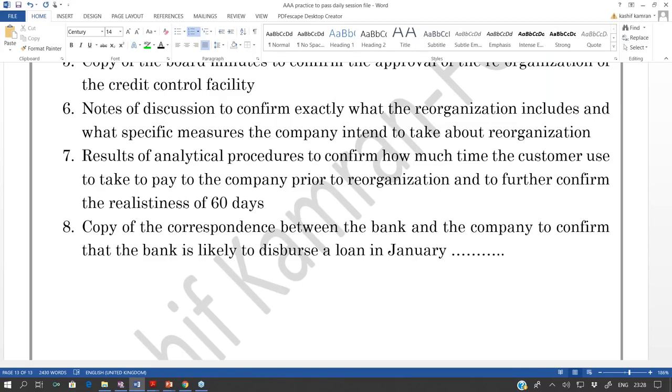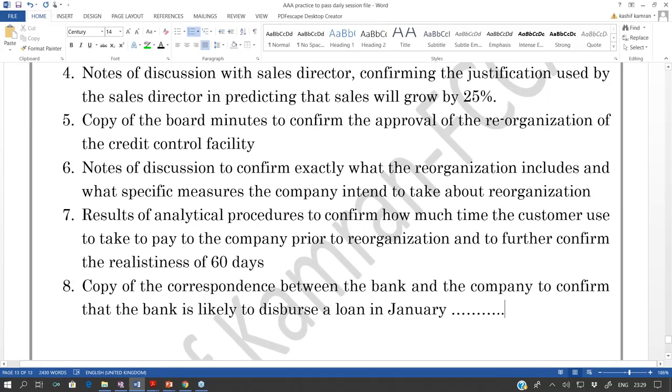What was so difficult about this question, December 18 students? You had a bonus 8 or 9 marks here. You need just to read the note number 5, and you need to imagine that there is a file in front of me, and in the file, what should I be having about the cash flow forecast? See what I did. Copy, results, notes, representation letters. Was that not simple? Did I write anything out of the case? Did I not read the note number 5, or did I ignore the note number 5?